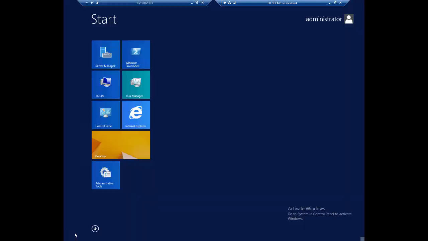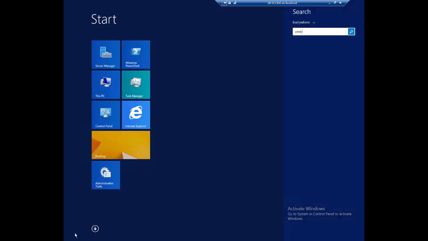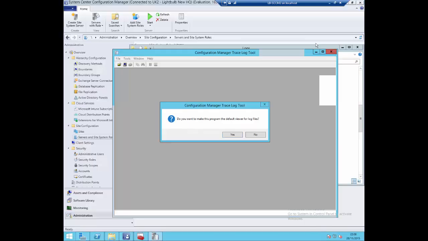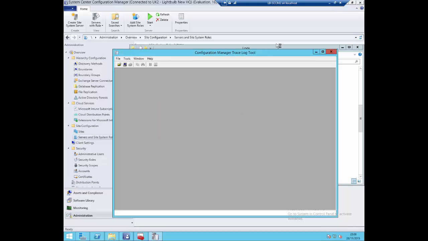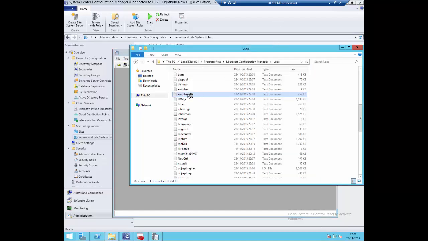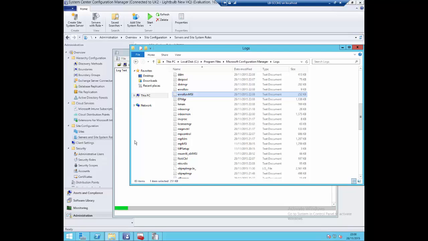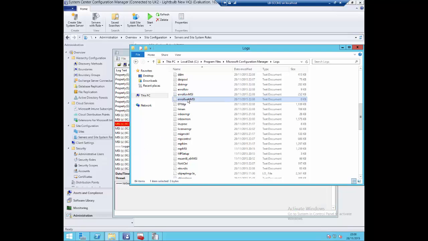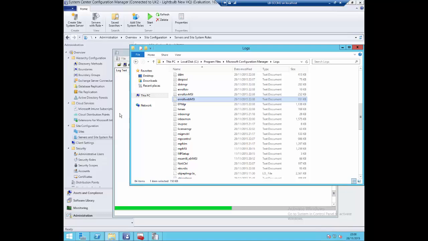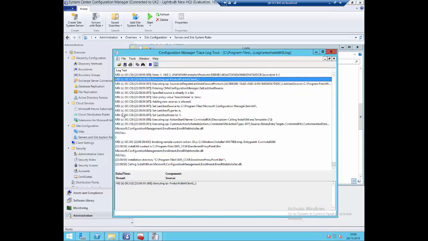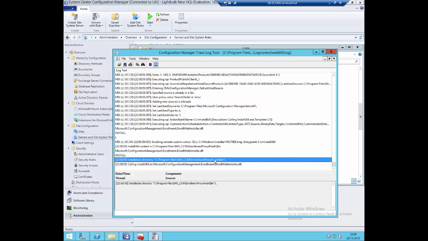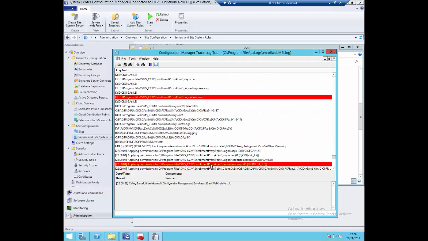I can just open CM Trace and read them if you want to. I can see what's going on with the enrollment service MSI and the enrollment web MSI also, the whole process going to the installation directory and what it's doing.